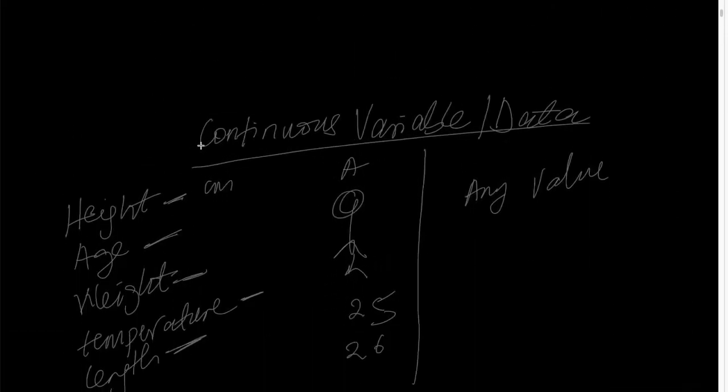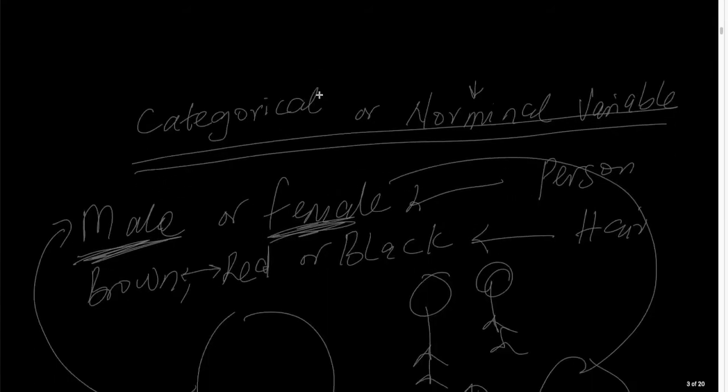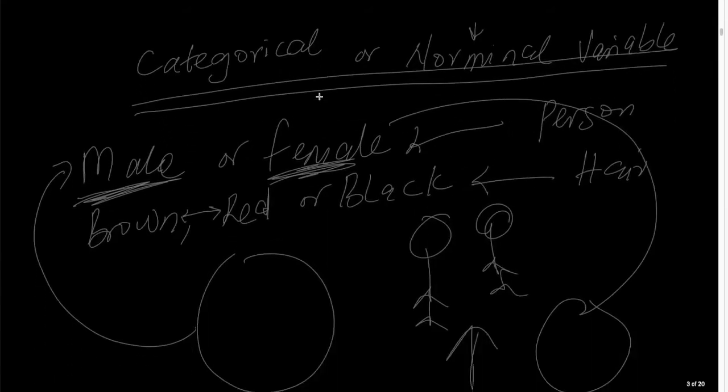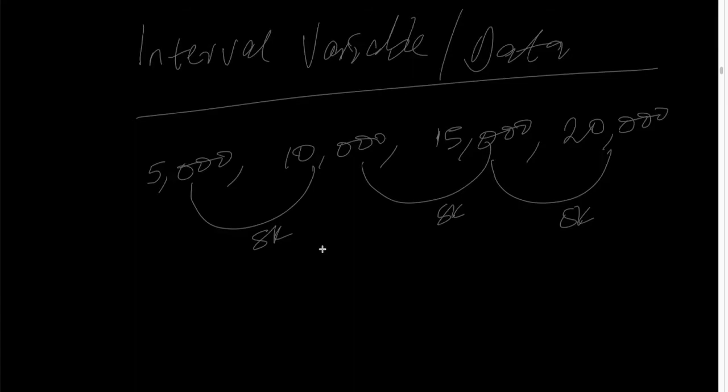We know that this one is just continuous data. A continuous variable could take any value. Like for the one we see now, the interval, it must be consistent. For this one, it's just category, grouping, categorical or nominal variables. For this one, ordinal, you can order them. Low, medium, high. But we can't tell the difference actually. Like this is 4, this is 5, this is 8. The difference is there, but the difference is not consistent. When you get to interval variables, you can actually see the difference. It's there. It's very clear.